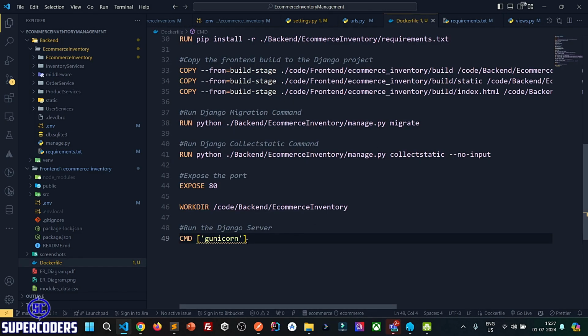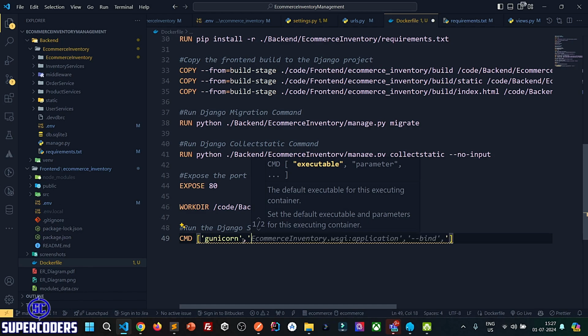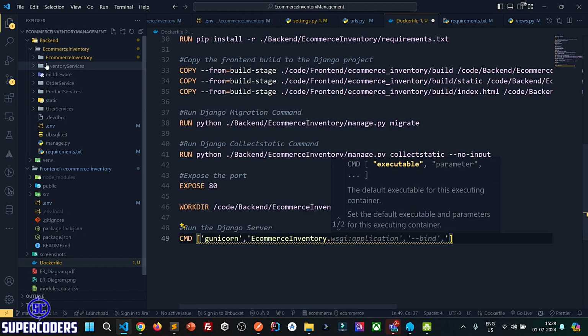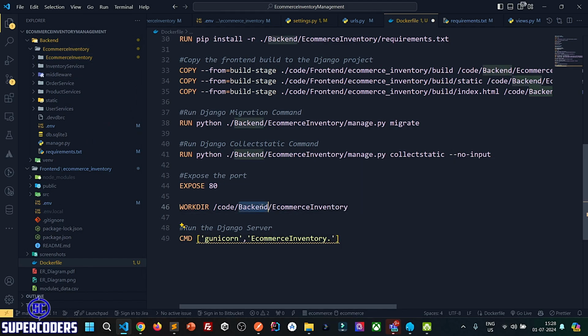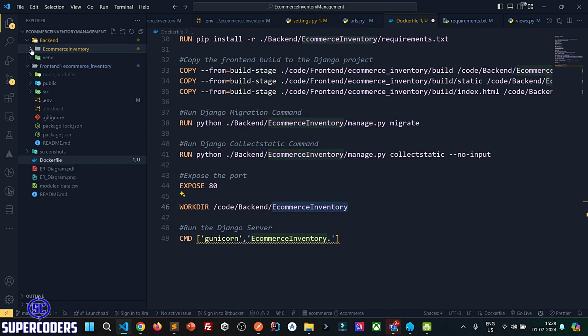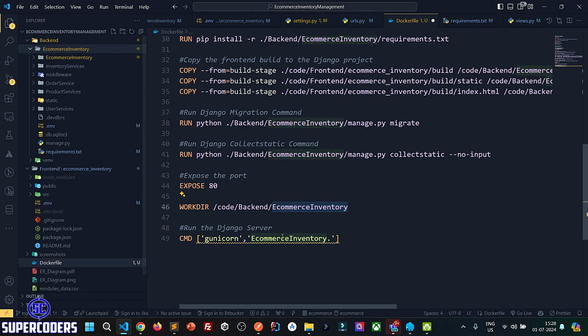So after that, CMD gunicorn and passing the directory, or you can say you have to pass our running file path. So we have to pass e-commerce inventory.wsgi. Right now, if you check the location, we are inside code/backend/e-commerce inventory. So after that, you have to change directory to e-commerce inventory, this one.